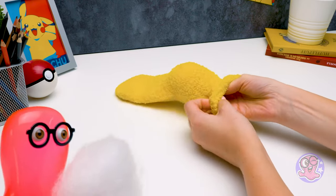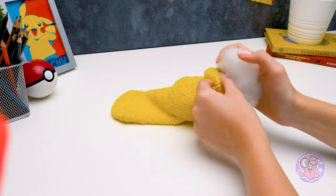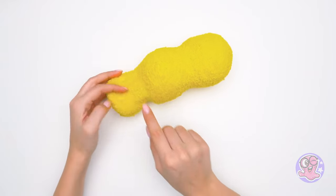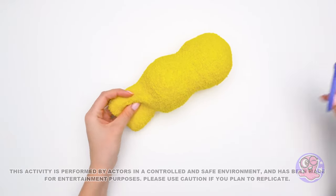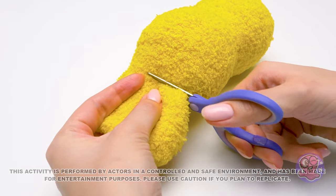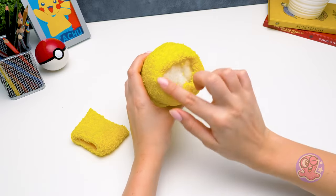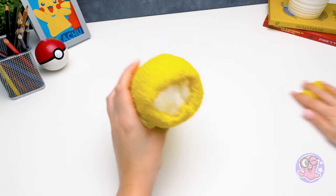Let's fill the sock with synthetic padding, so it is puffy and cute. Right you are. Now we need to cut off the extra part. Be careful and don't cut too much, both the sock and yourself. I'll try, Sammy. Thanks for being so caring. Now, we need to strap this part with a thread. I'll show you how to do it.